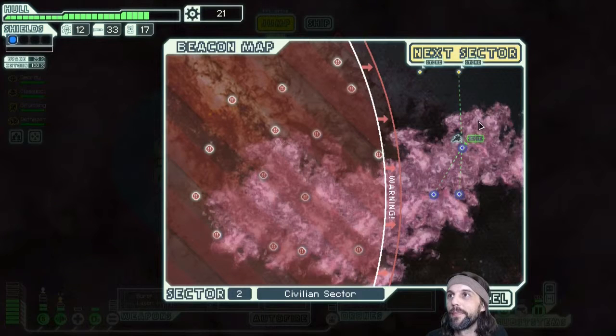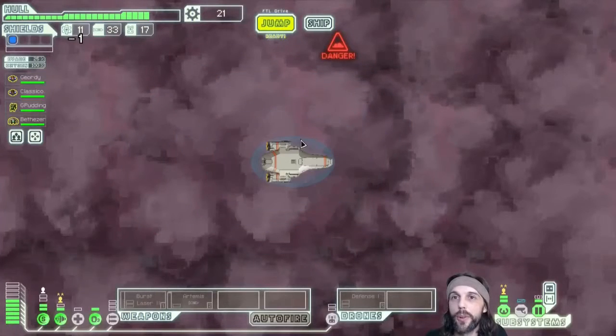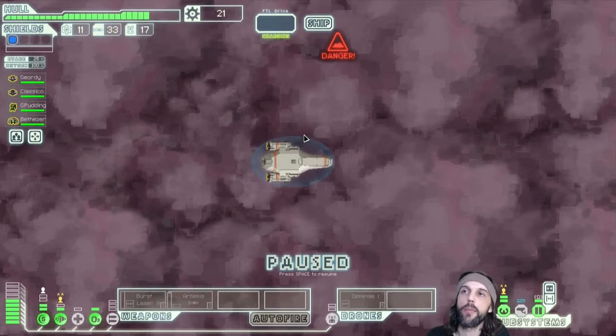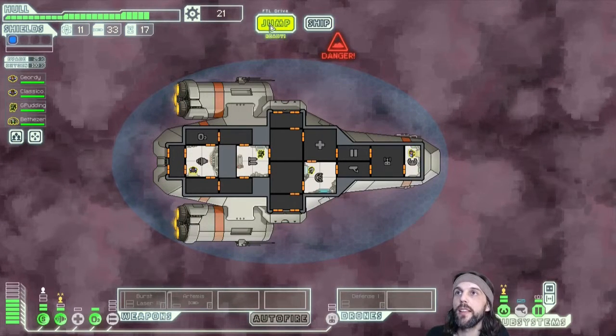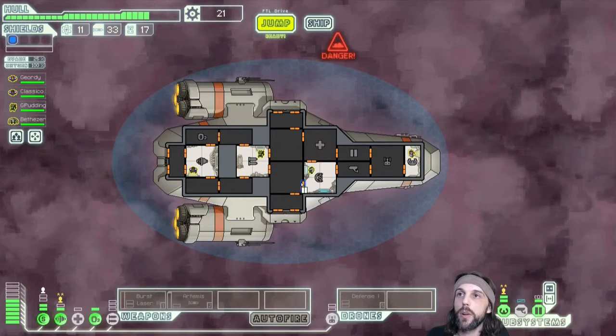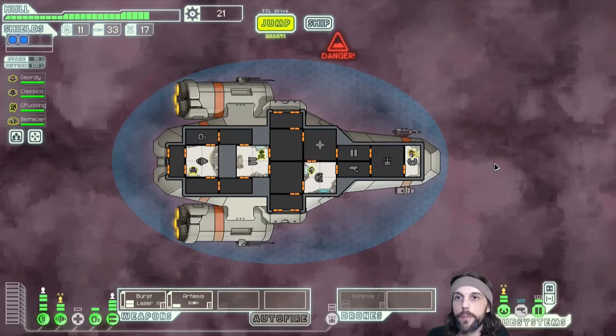Alrighty. Yeah, it makes no sense to jump into the stores. So let's save the fuel and just jump to the next sector. It's an awkward situation here, really. Okay. Rebel controlled or uncharted nebula. I want to go to the next nebula and find crew. So there you go. Yeah, the first jump into a sector is always peaceful. The first node inside a sector is automatically an empty one. So I can make preparations here too. So there you go.